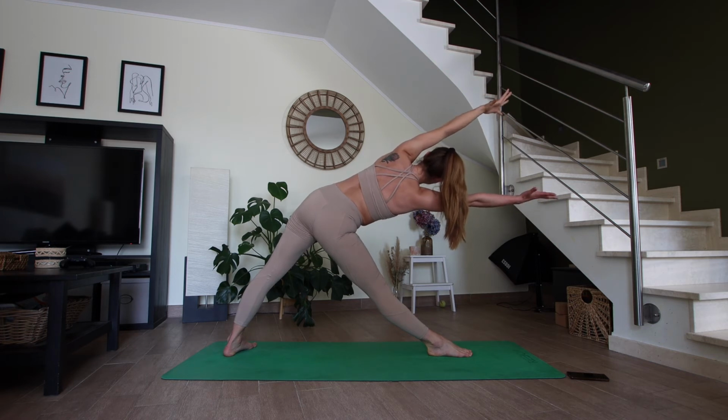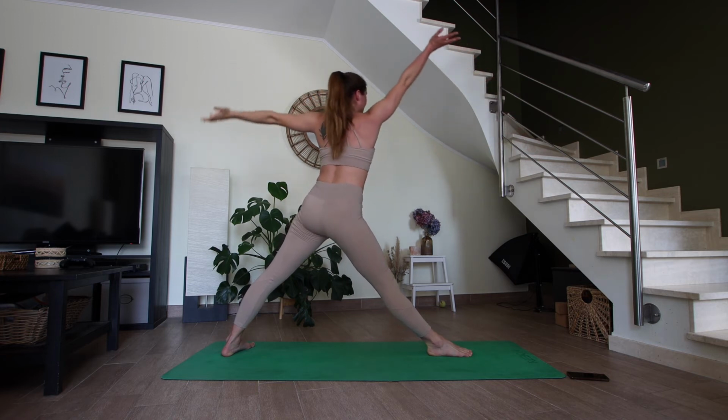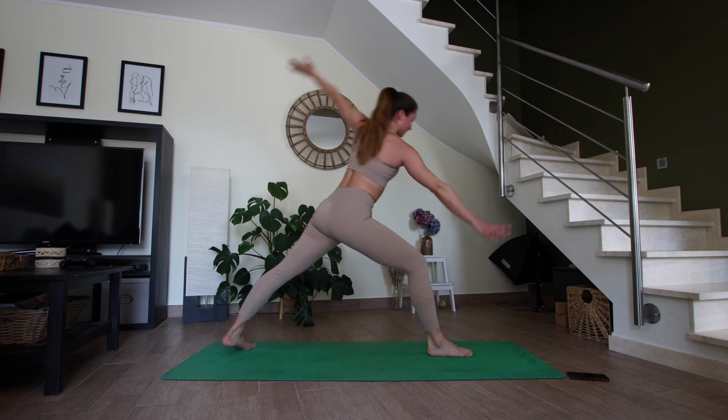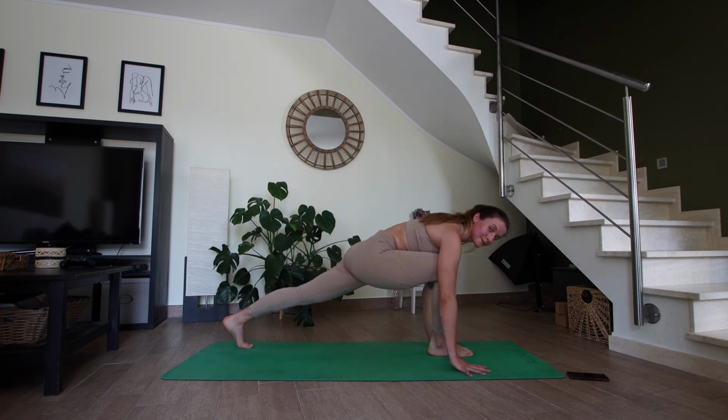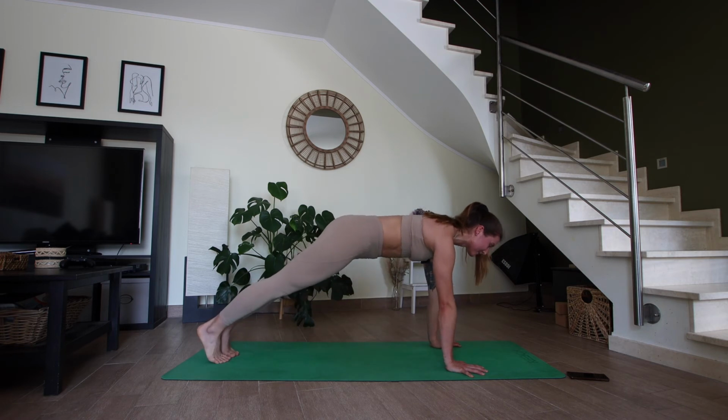And hold for 5. Keep reaching. 4, 3, 2, and 1. Inhale, reverse triangle. Exhale, cartwheel your hands all the way down, frame your right foot. Let's step back, high plank.